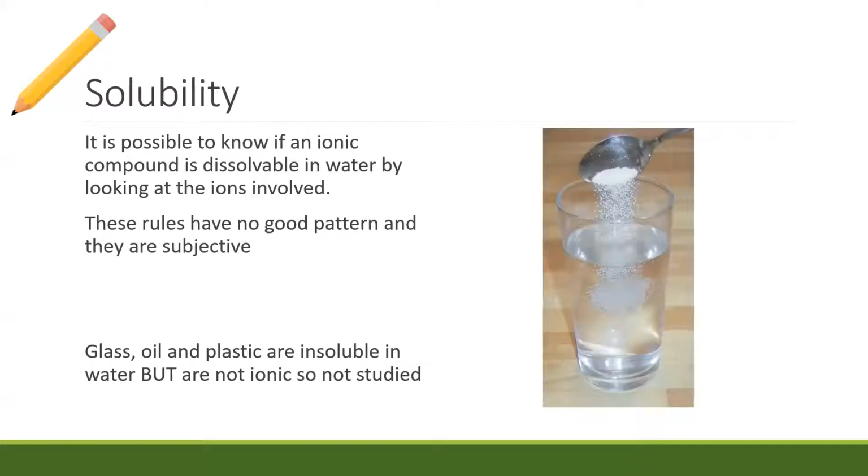So this is the real question that we're starting off with today. Is it possible to know if an ionic compound is dissolvable in water? Dissolvable and soluble in water are the same thing. By looking at the ions involved. So what are the ions involved? I would like you to write this down. You don't have to write this bottom bit, but at least this top part.